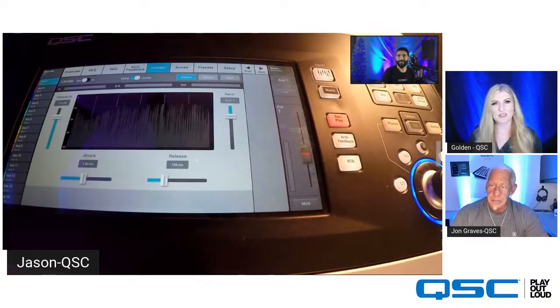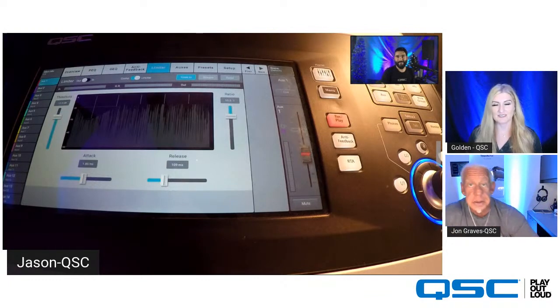I did that for myself last night with my in-ears. There you go. And just in case somebody drops a mic or something awful happens, that limiter will catch it for me. So sometimes you want to do that.